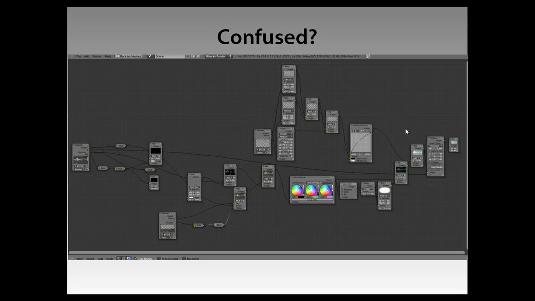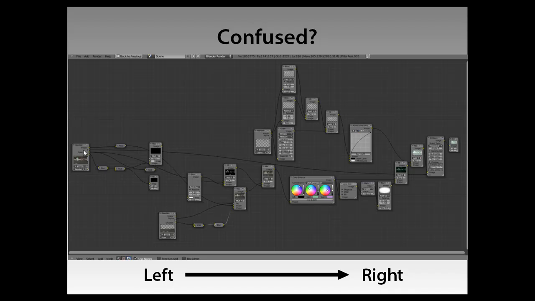Are you confused? It's okay to be confused when you first look at the Compositor. It can look like rubbish a lot of the time, just strings and boxes going everywhere. But just remember, in the future, if you ever look at a screenshot of someone's node setup and get confused at what's going on, all you need to remember is to read from left to right.